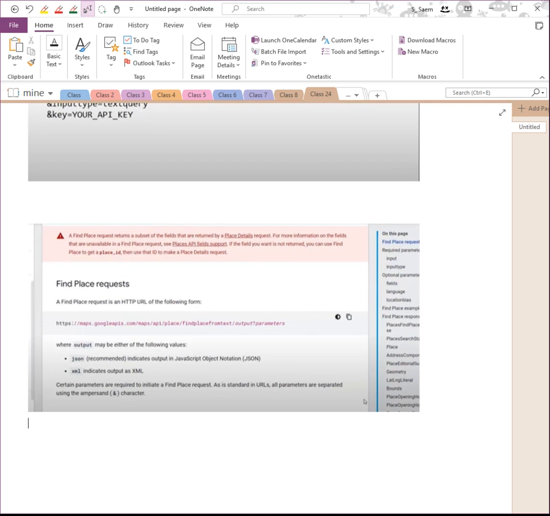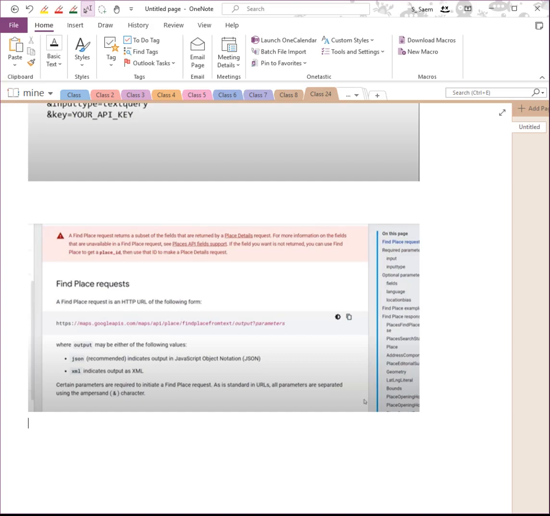Then after going to the API folder, it goes to the place folder. And finally select the file name, find place from text. Do you get my point on how this file path works and how the system works?